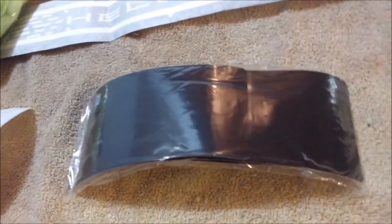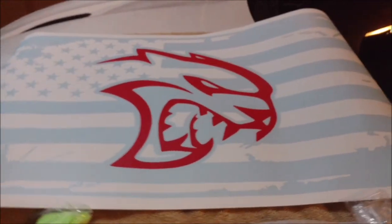I also have the Hellcat racing decal that goes along the tail light, and I've got dark smoke tints for the tail lights to black those out. This doesn't go all the way across, it's just the end pieces of the tail light. So let's get those installed and we'll see what it looks like.